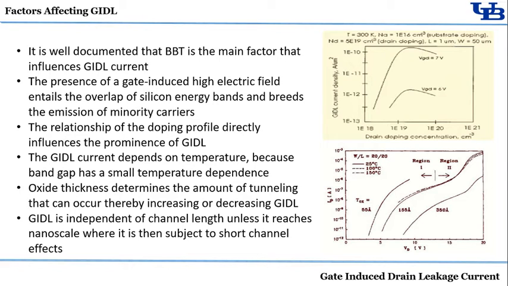In the first figure, we can see that GIDL is dependent on temperature. In the second figure, we can see that GIDL is dependent on drain doping concentration. In the small area in region 2, you can see at 155 that it is coming off that band. This is due to impact ionization current and is not attributed to GIDL.